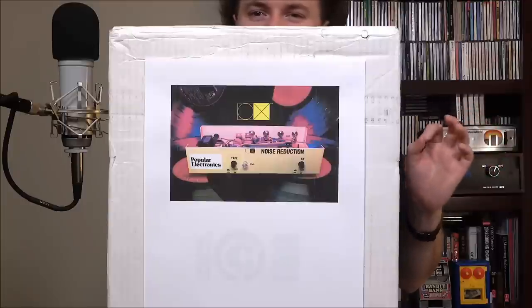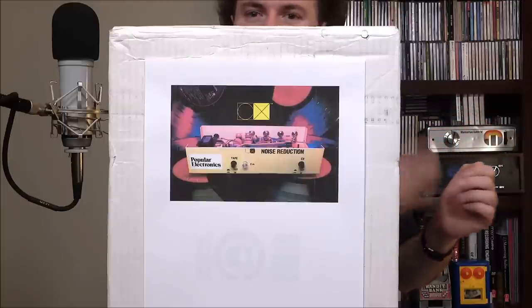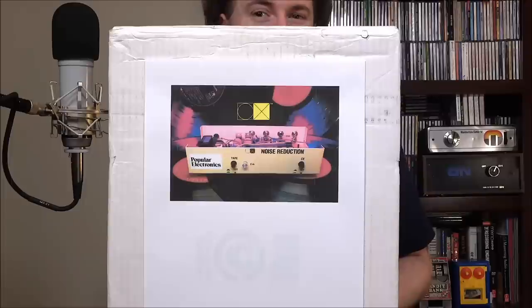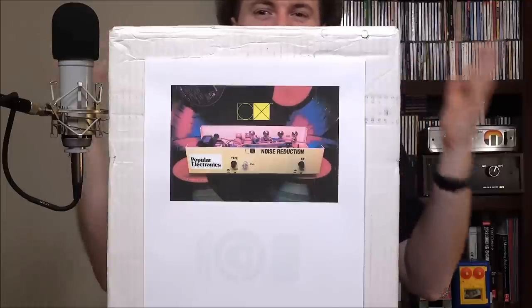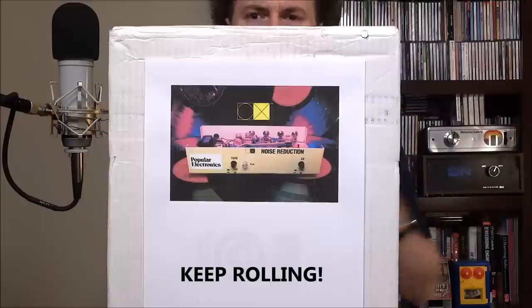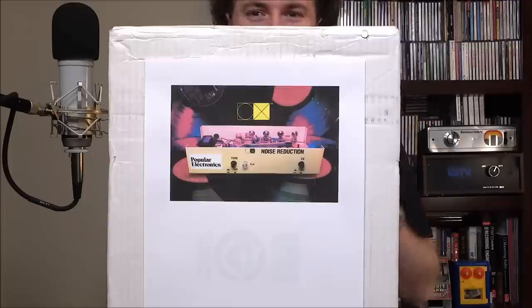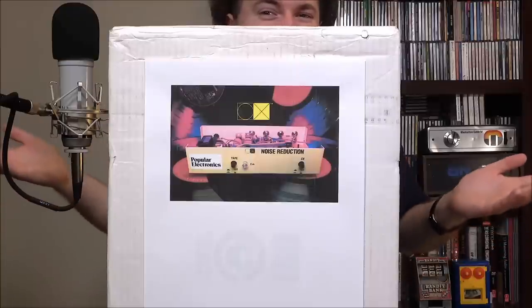And I'm one of those people that if I have a Dolby B encoded cassette, I almost never have the Dolby on the tape deck because it feels like it takes some of the music with it. Yeah, it cuts down on the noise, but at what price? And I would much rather have that extra space, that extra air in the soundstage, so to speak. And so it kind of breaks my heart after all this time and effort and money to have to give CX just a big fat meh.